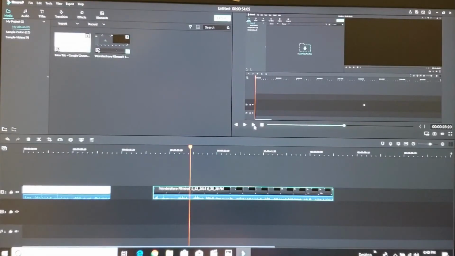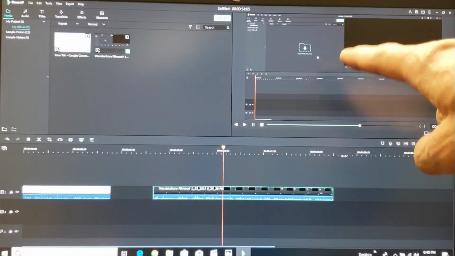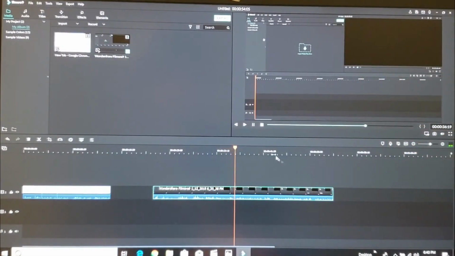Okay, so let me just play this really fast. Let me just go ahead and roll with it as an example. All right, guys, so you're here, then you want to go ahead and you can see my mouse moving. Import media files, and then from here, we'll go ahead and import one of these. So from here, it's the same thing. If I wanted to do a little bit of editing, let's say I wanted to zoom into this area right here, or actually, let me zoom in where the mouse is. Okay, so the mouse is around here. If I wanted to go in there, let me cut the clip here, and then I can end it.